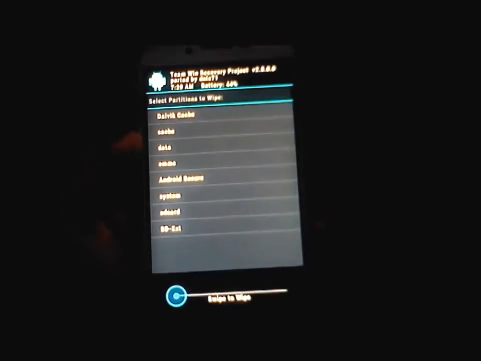So what happens here is that the MetOS application creates a new partitioning structure on your system. So when you wipe all those partitions that we've selected, it will now create the 2.5 gigabyte data partition. So once it's finished, just click on back.